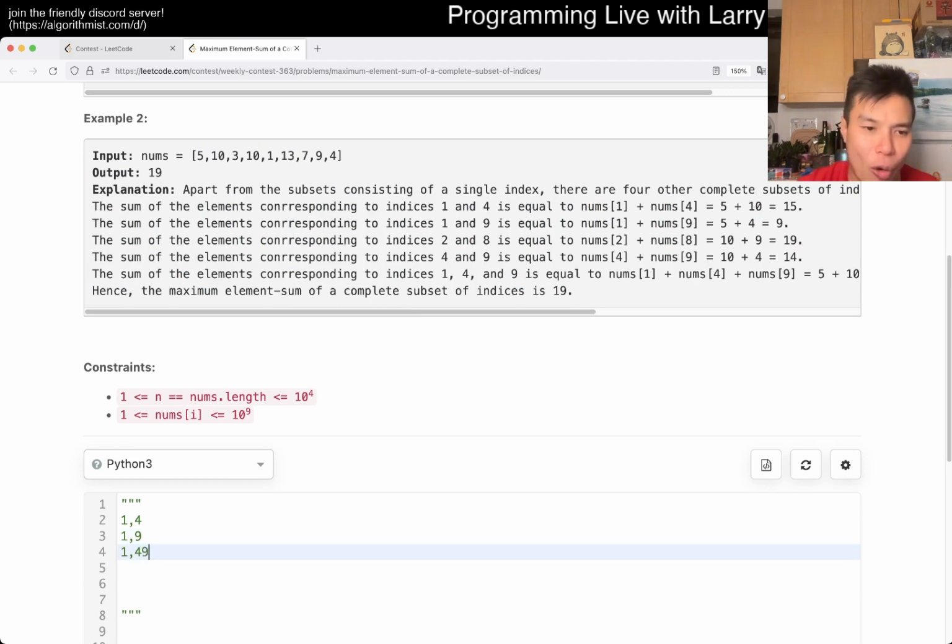In this case, because you're summing and all the numbers are positive, you always want all the numbers. If not, then maybe you want to do some dynamic programming or something, or just take out the negatives, I guess, if you're doing a sum. So pretty straightforward still, to be honest. But in this case, it is positive numbers, so you always want all the numbers, because why would you just do 1, 4 or 1, 9 if you have 1, 4, and 9, right? That's basically the idea.